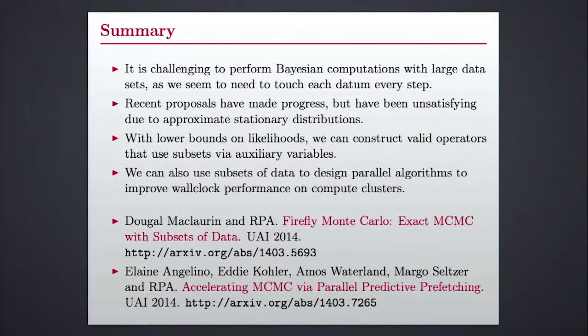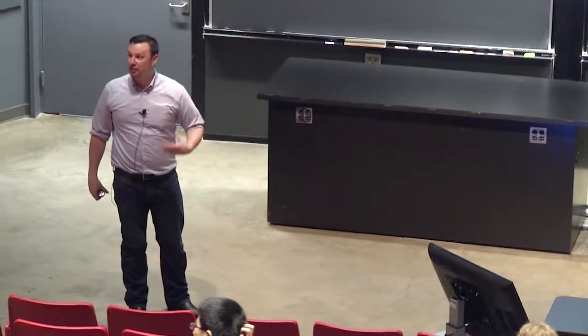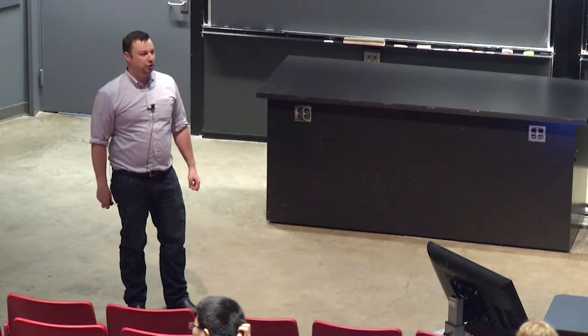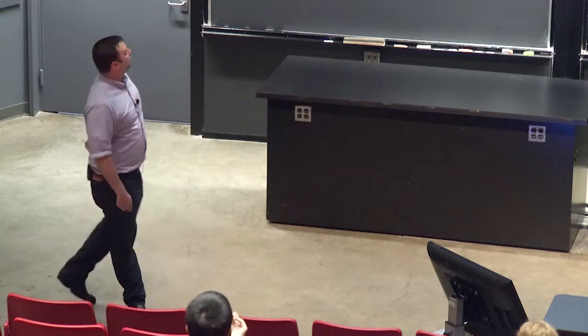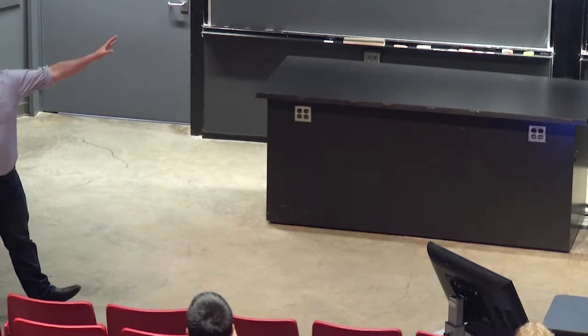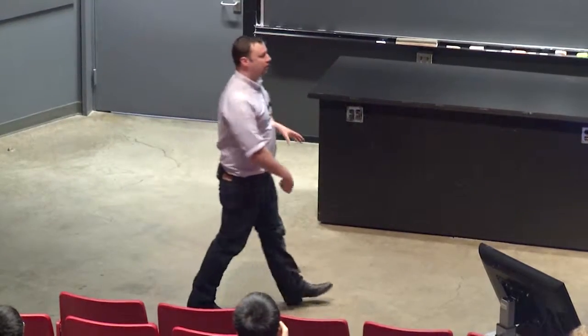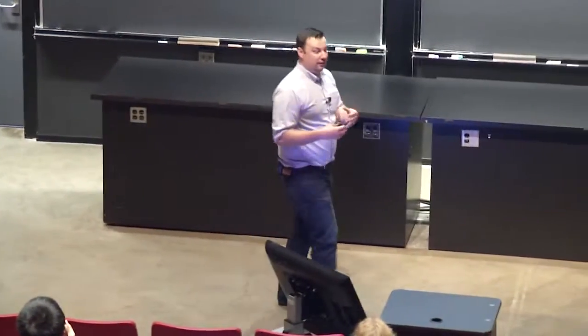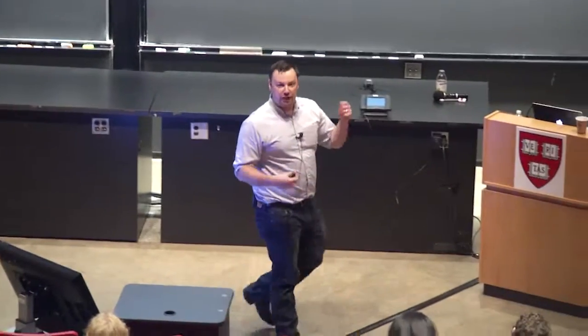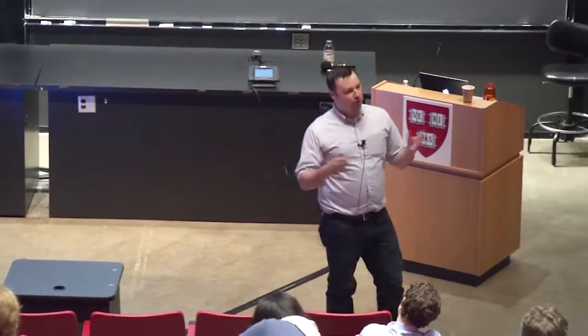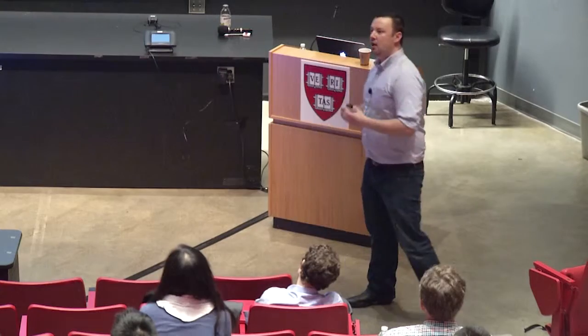Okay, so wrapping up, the name of the game here is how do we get to use nice algorithms like Markov chain Monte Carlo in this large scale setting, and can we do this in such a way that we get the same kind of answers we would expect to get if we did cheaper and dirtier things on a single core. I talked about a couple of different ways that are in some ways limited, and I'm not trying to say these are the solutions to all problems, but rather they're attacks on how to do this when most of the work that we've been seeing in this space has only given approximate Markov chains.